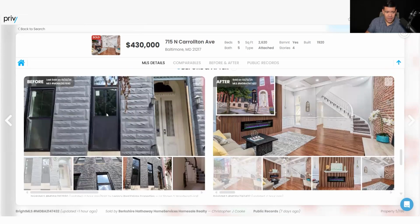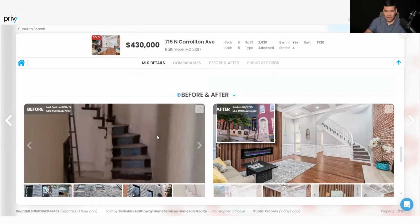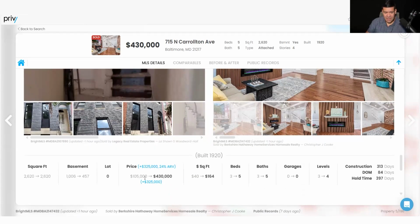But here's a property that we saw. The last two we looked at were purchased off market. This one was purchased from the MLS. So there is an opportunity there to get on-market deals at pretty good discounts if you know how to do the strategy, which is what I'm showing you. You need to find these unrenovated houses that are down the street or are comparables of flipped comps. And look how deep they got this house. They bought it for 105, sold it for 430. This is an on-market deal. They got it at 24% of the after repair value. Ridiculous. Now they probably spent $150,000 on this reno, but they grossed 325.